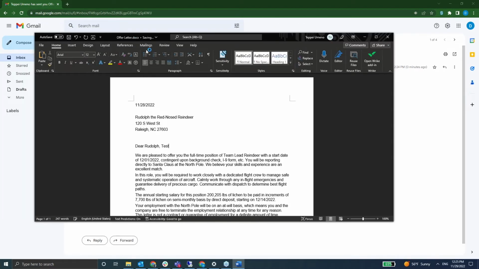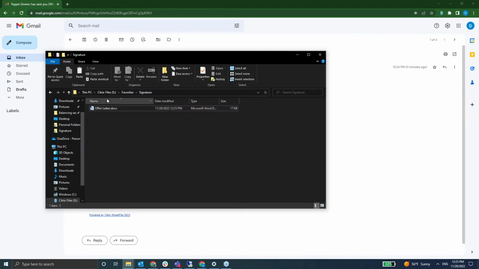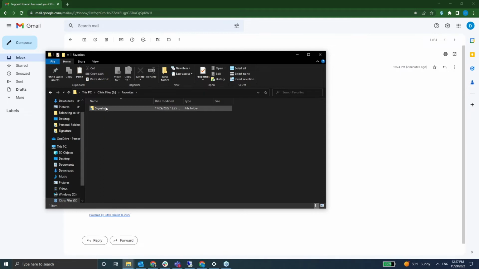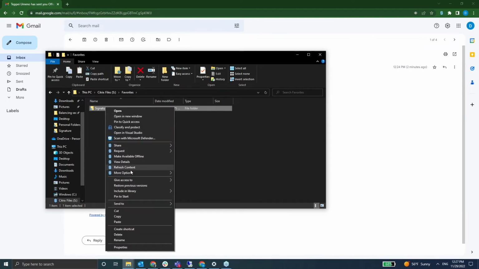Hit save. And then after that, you can check back in the file like that. Citrix Files has an awesome feature called offline files, which allow you to keep basically a copy of a document you're working on within Citrix Files. So a perfect scenario would be if you're about to board a plane, you're going to lose Wi-Fi, you're going to lose internet. You could easily set a file to be offline and work on the file until you regain internet access.